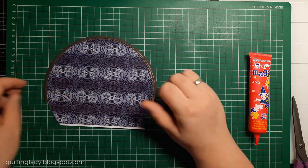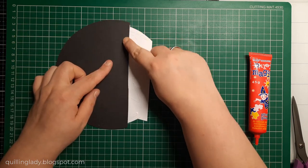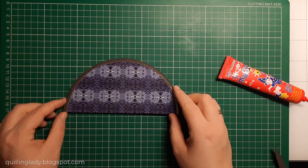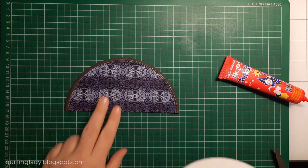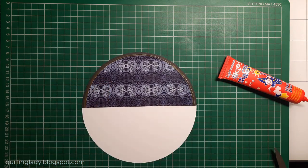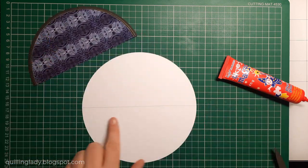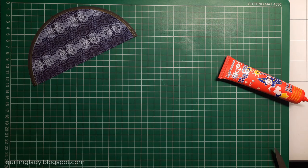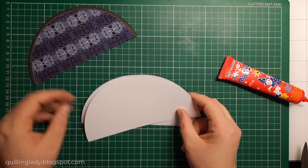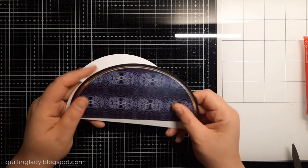To put all the elements together I'm using my liquid glue — Magic Glue — because it gives me time to maneuver all the elements. At the very bottom I've got quite a lot of excess, so I trim it with a guillotine, which is the easiest way. Now the panel is ready. To cut the base, I use a mechanical pencil to draw the line and cut along it with the guillotine, giving me the front and back panel for the card — super quick and easy.